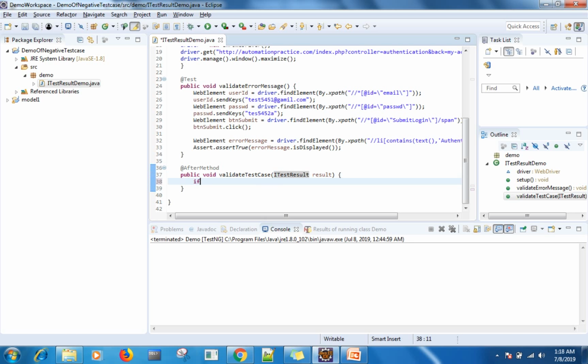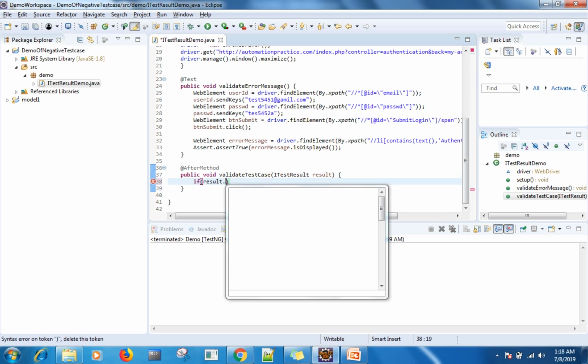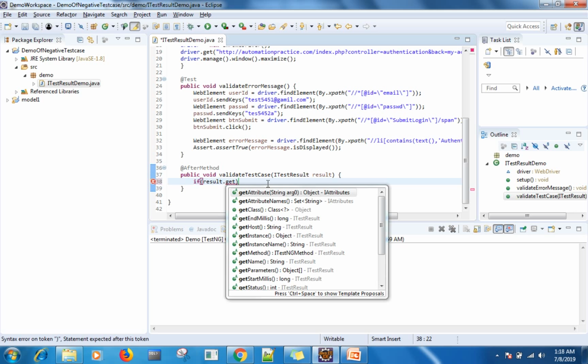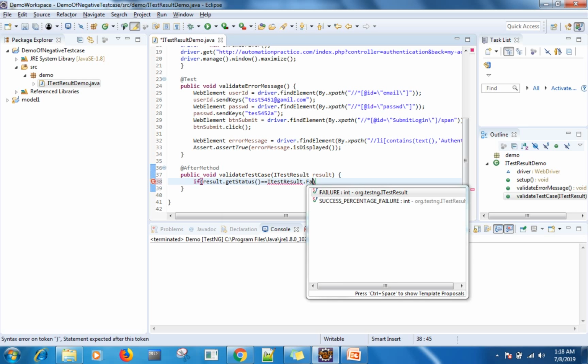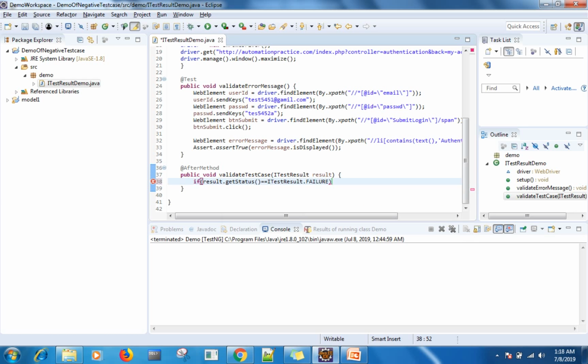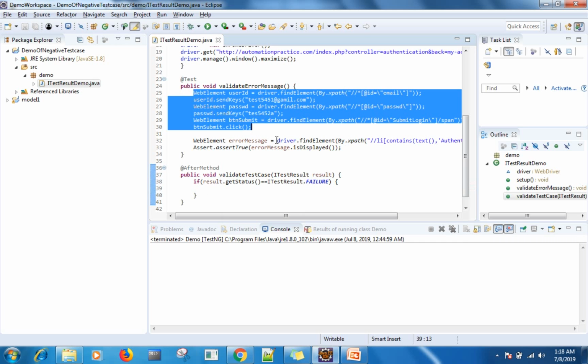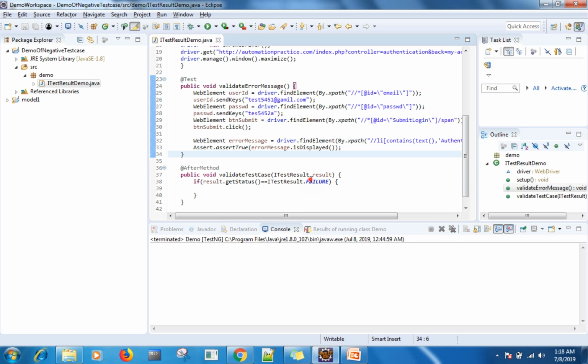See, for example, result dot getStatus, there is a method called getStatus equal to, here you can write ITestResult dot FAILURE. So if my method got a failure, what do I need to do? I want to take a screenshot. Whenever my test case fails, for example if this test case fails, I want to take a screenshot over here.